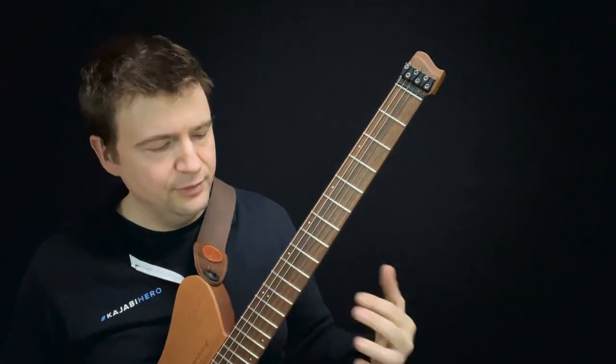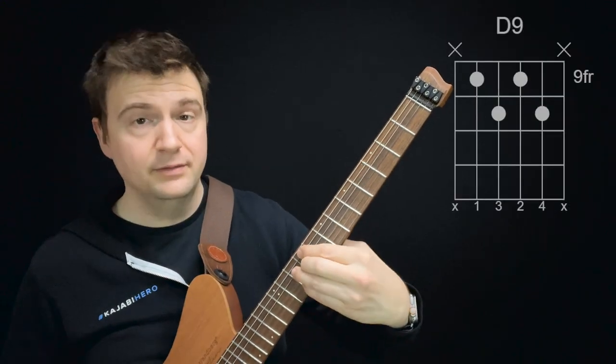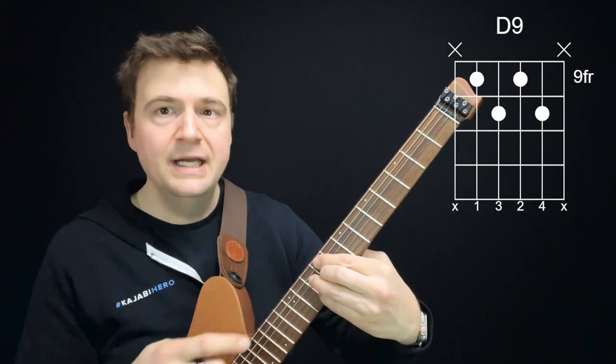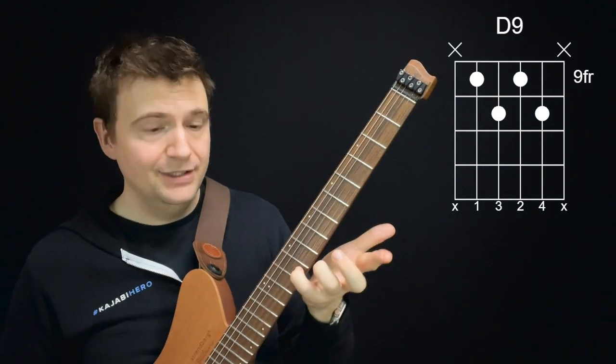So let me give you a couple of really handy examples. The one I like the most, of course, is this one, which is the same notes as the F sharp minor 7 flat 5 I told you earlier, which is a D9, okay? And then the other one that I really like to do is change that A note to a D note.